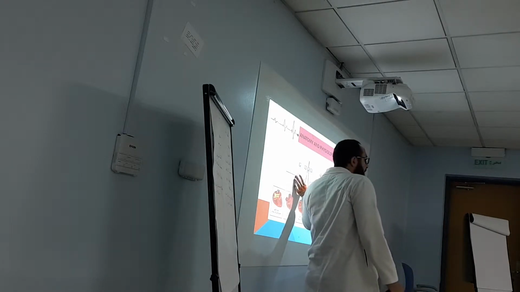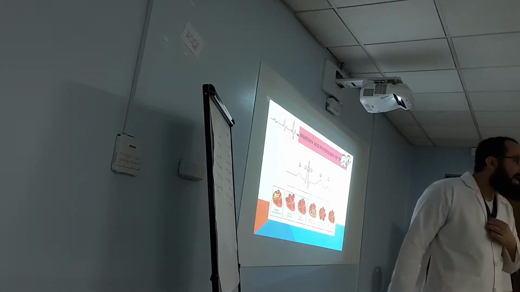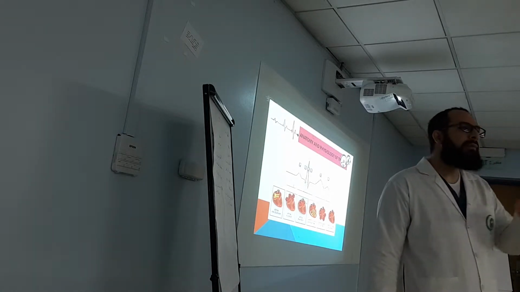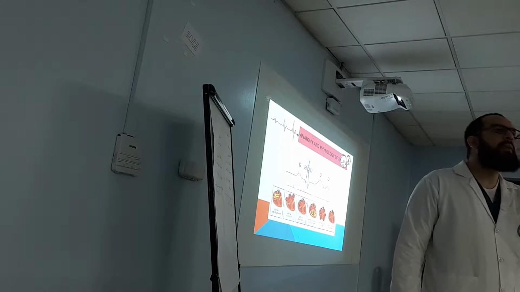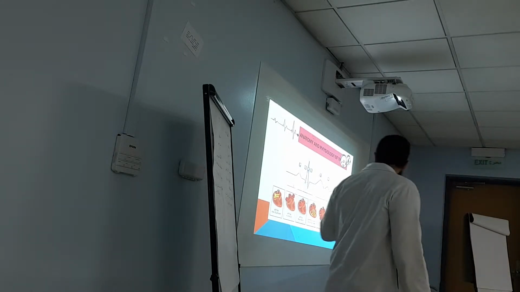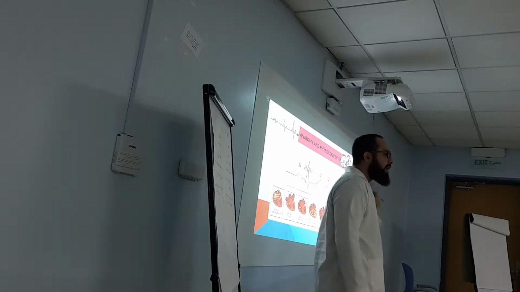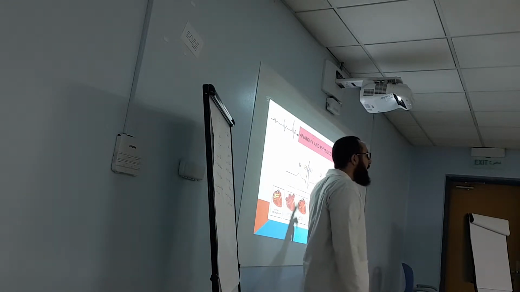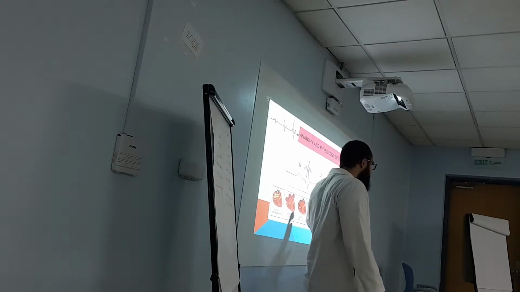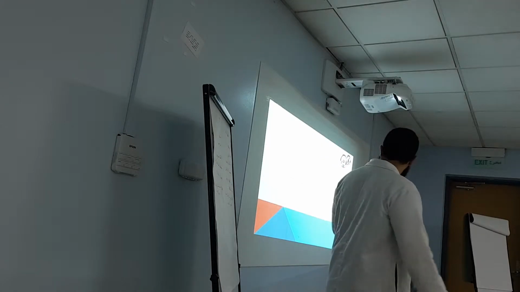What about PR interval? Represent what? Represent the AV node. If I have problem with the PR interval, maybe problem with the AV node, okay? So you see this, everything is normal except the P wave. So something in the atrium. Everything is normal except the PR interval. So something in the AV node. So you can isolate the problem.